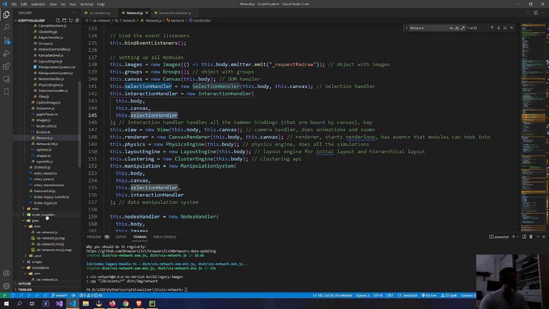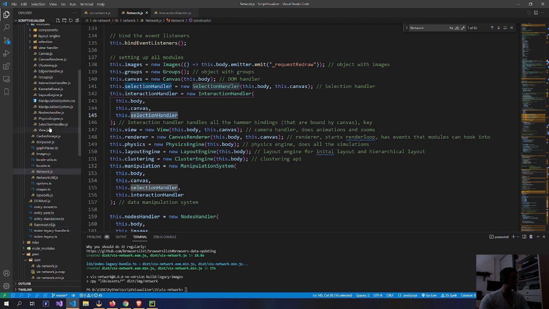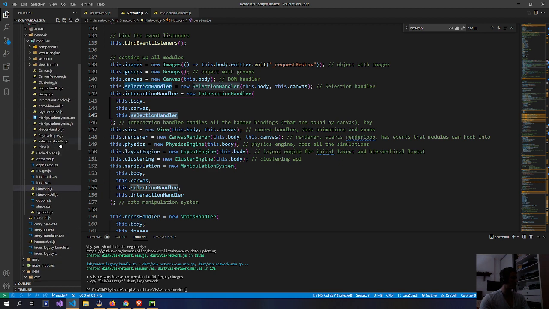Just trying to see if there are any files over here. So I guess each one of these is a file in the modules here. Selection handler handles the stuff that I want.